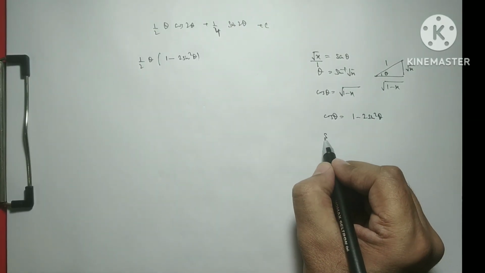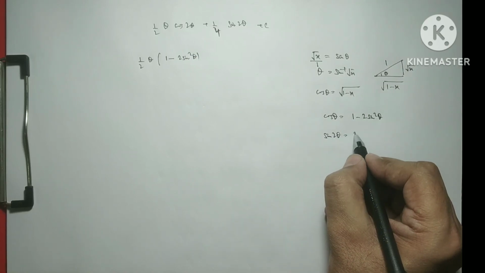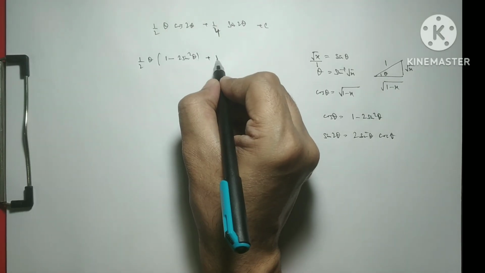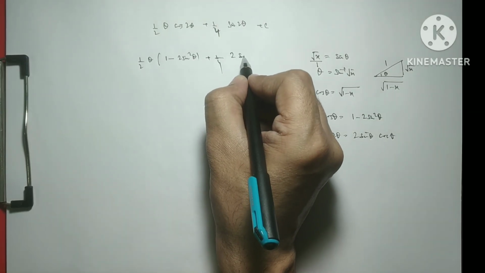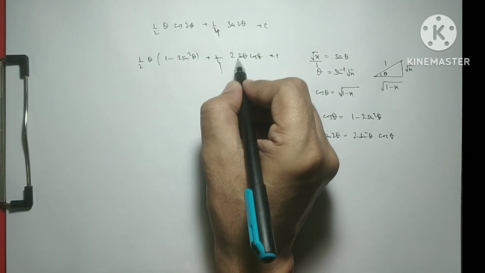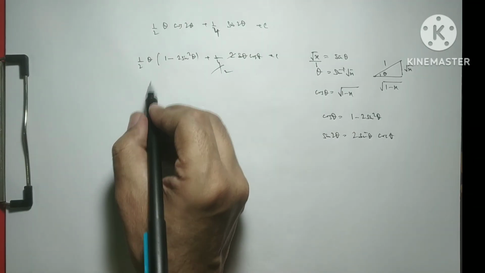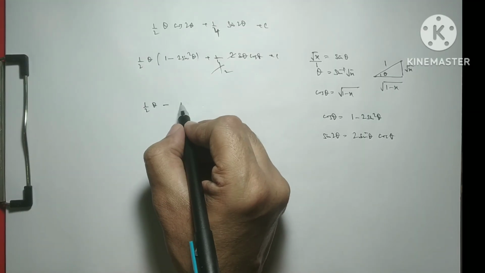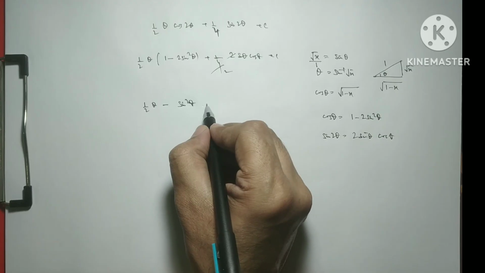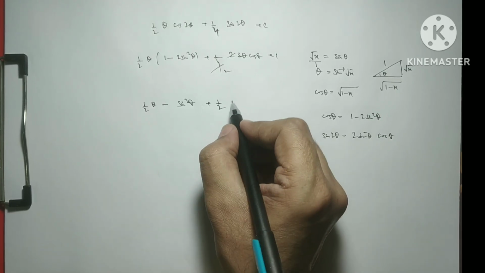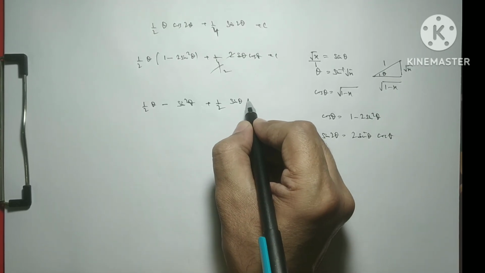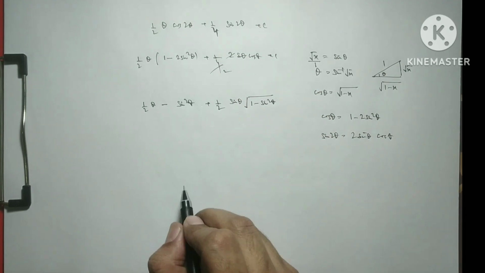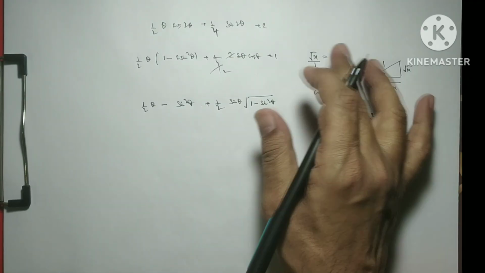And sin 2 theta is 2 sin theta cos theta. Now this becomes 2 sin theta cos theta, so it will be cancelled out. You get 2, it is half theta minus... cancel out. We have sin square theta, and there is 1 by 2 sin theta, and the value of cos theta is 1 minus sin square theta. So we can substitute these values.